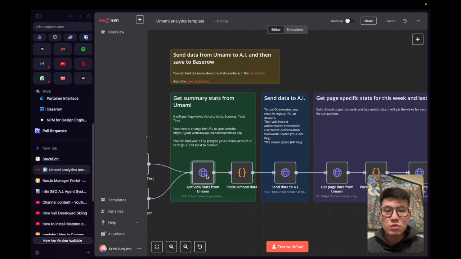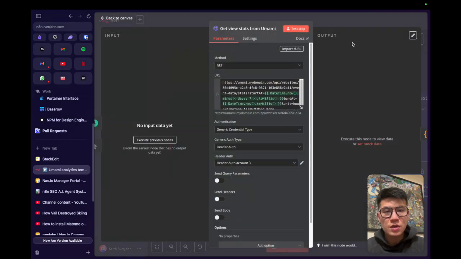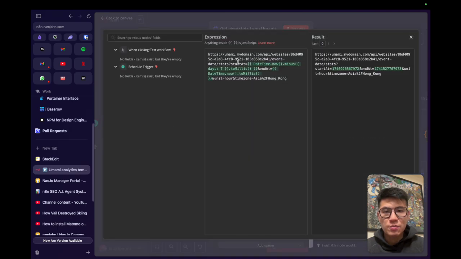Okay, so let's go into how to set this up. For the first node, you look at the expression. You need to find the website that you're hosting. If it's cloud, then get the cloud address for Umami, but if you're self-hosting, get your own custom domain and then /API websites, and then you'll have to get this ID. Where do you get this ID?